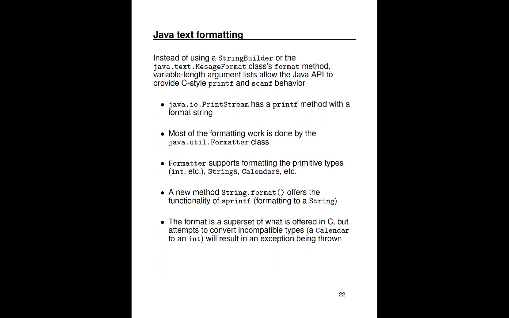While the printf method of PrintStream will format some objects and write it to the underlying stream, if you want to format objects into a string that you can use someplace else, you use the String.format method. We'll take a look at the details shortly, but the formats that are supported by the Java Formatting API is a superset of what you would see in most C implementations. However, there are some additional features that make more sense to the Java language and Java programmers. So for instance, with Java, if you attempt to convert an incompatible type, say format a calendar object as an int, you'll get a runtime exception.